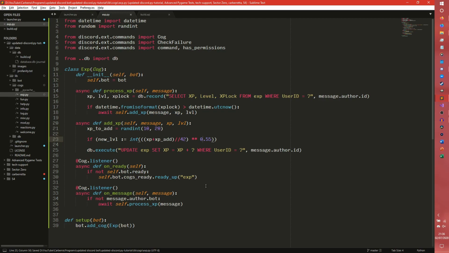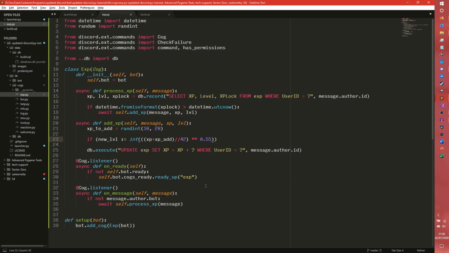Now again, you don't have to use this formula. This is just the formula that I have been using for a year or so, and it works quite well.